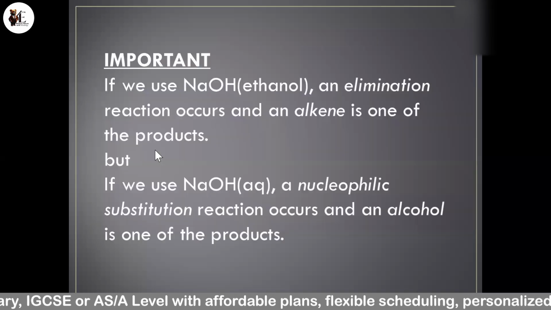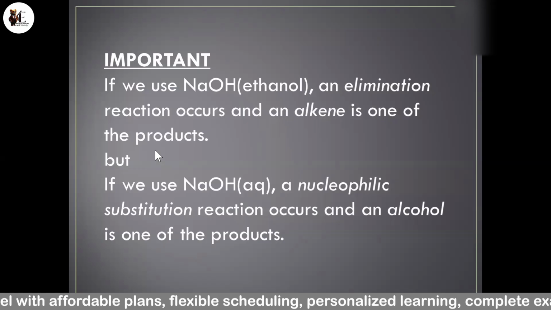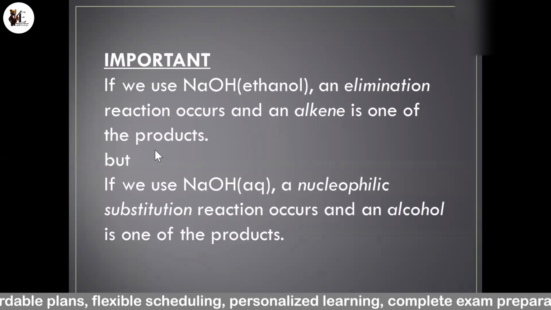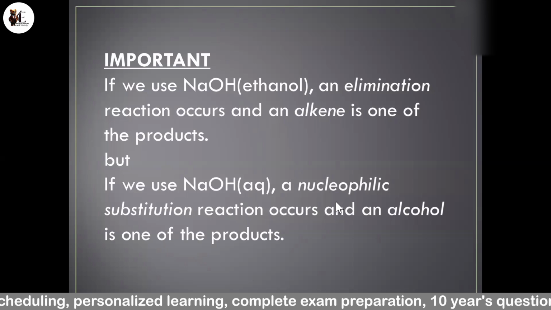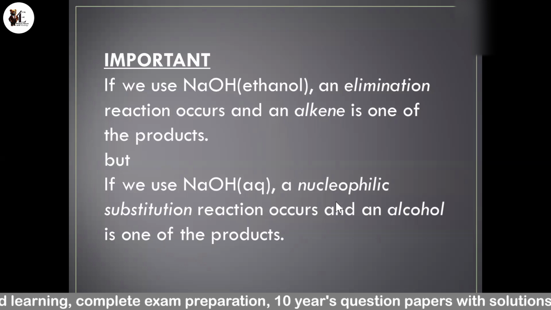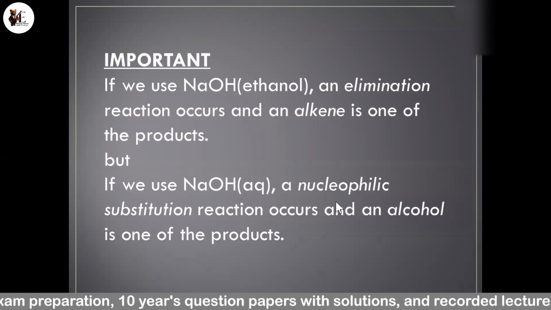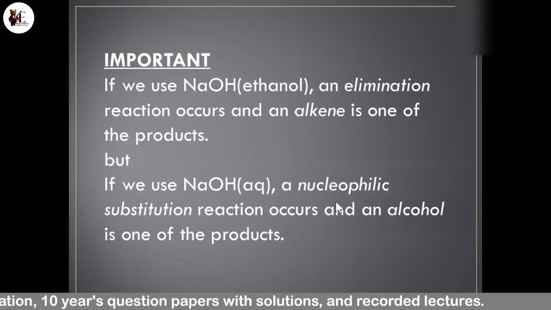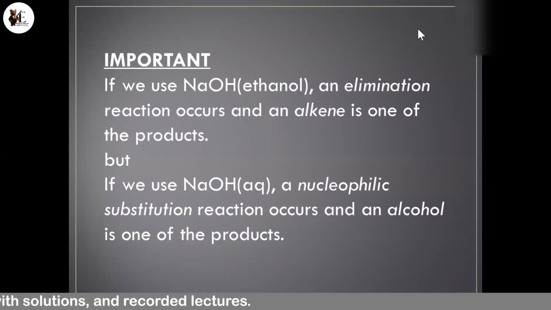So let us see this important point here: if we use NaOH in ethanol, then an elimination reaction occurs and alkene is the product. But if we use NaOH in aqueous solution, then a substitution reaction, a nucleophilic substitution reaction, will happen. And alcohol is one of the products in that case.